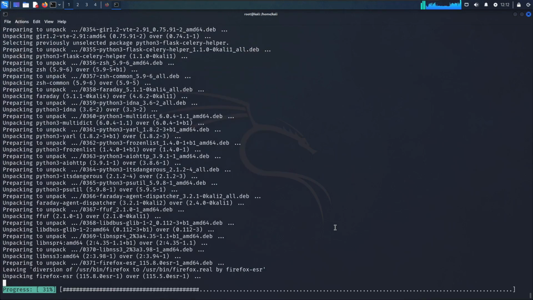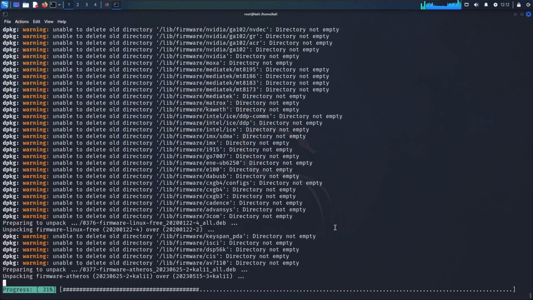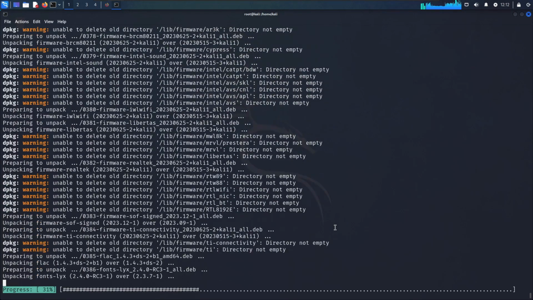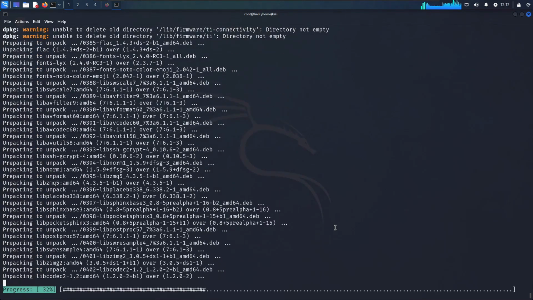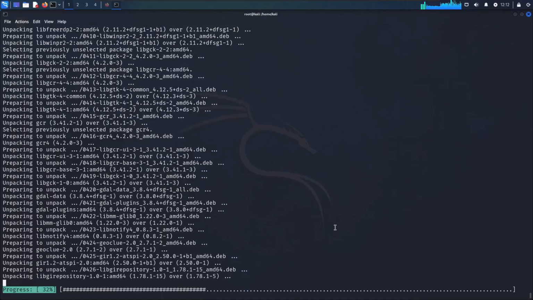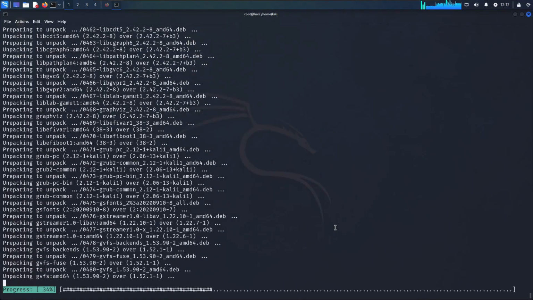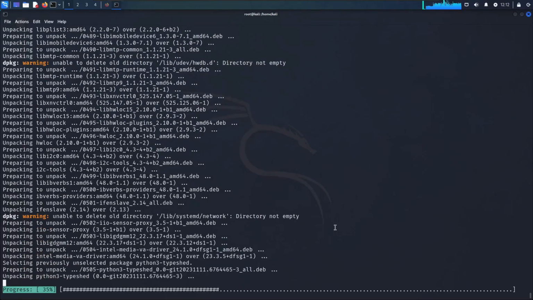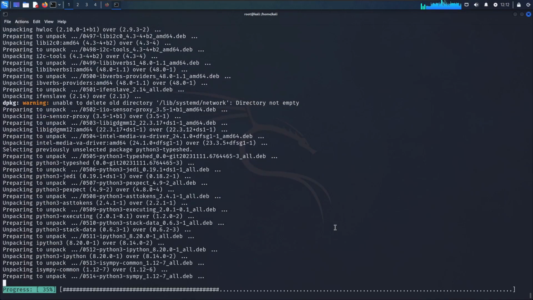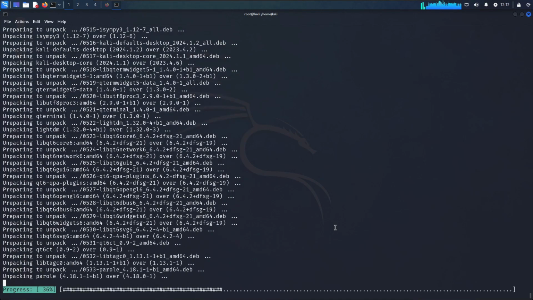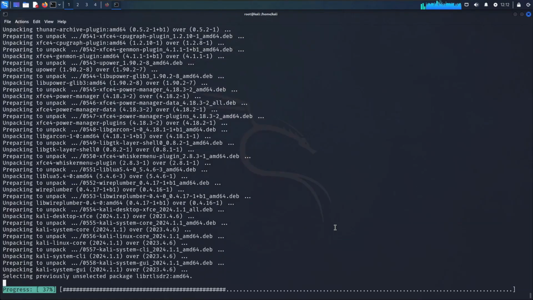Everything will look totally different. So just ignore the above errors. Once it's completed, I will speed up the video, and once it reaches 100, I will show you how you can actually install the GNOME environment. So just wait.